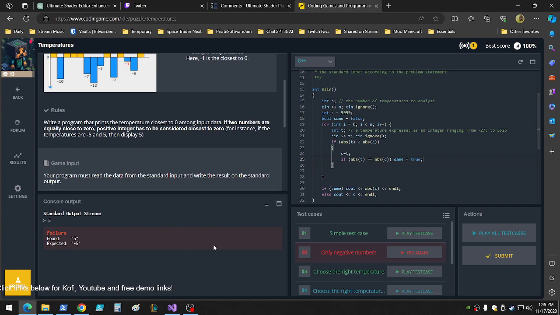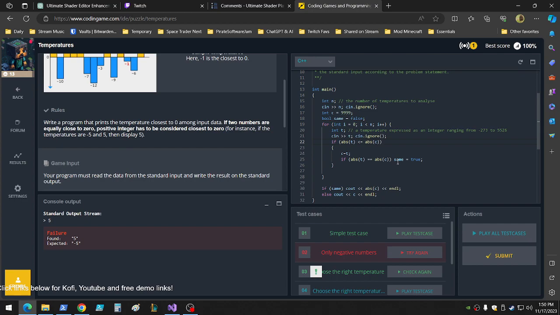Okay, so let's see. So what was the problem? Only negative numbers, right? I think what we need to do is set that equal. But then am I breaking it? I'm breaking it. Yeah, so why did I break it?